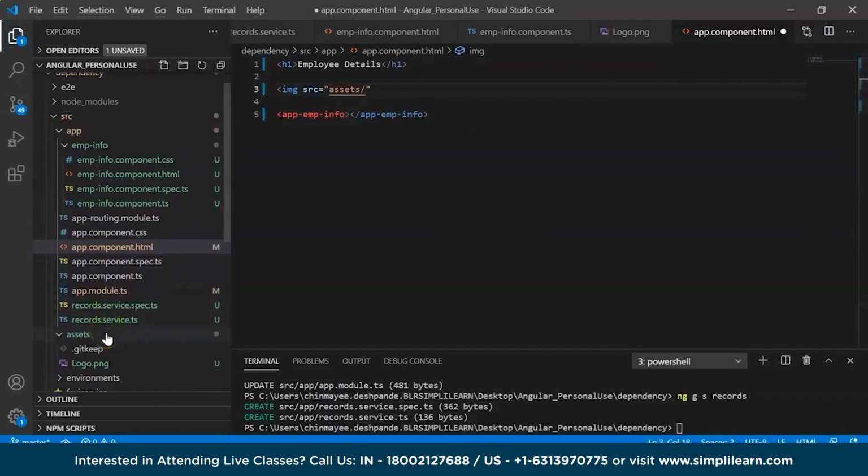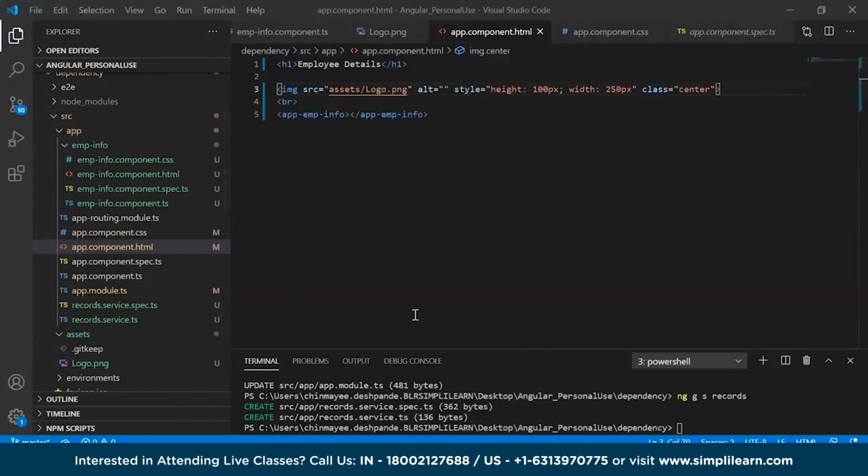I've added the image here. So let me just say logo.png. I've also added some styling to it. Alright. So now let me just save this and have a look at the browser.